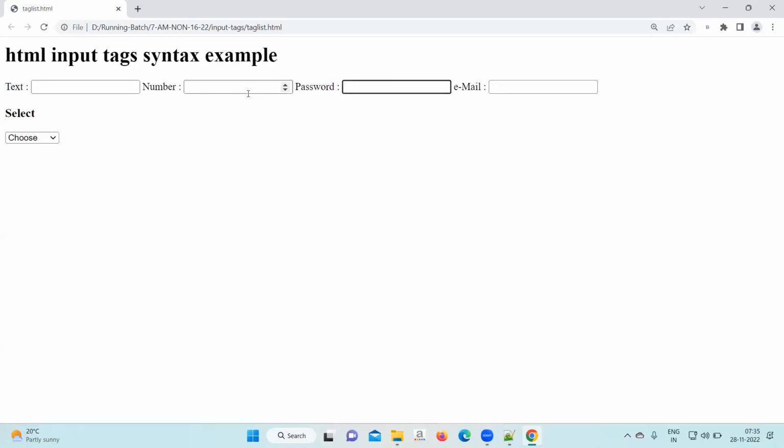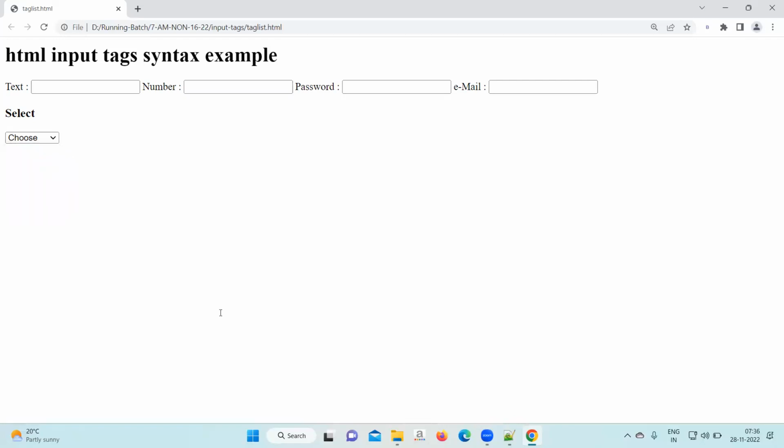Here also, in the number one, it will not allow you to enter. In some browsers, if you enter also, once you click on the submit button, JavaScript will come. It will check the type of what you have entered, a string or number. If it is a string, then it will reject and your page will be invalid. A message will come, please enter the number. Okay, so this select, see here, it's coming like this, a drop down.